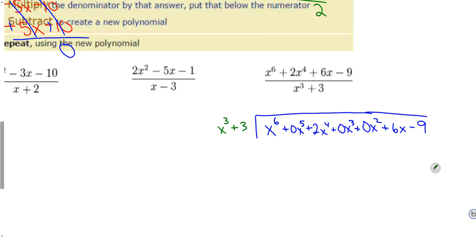So this is like super long division now. Same process as before though. Take the first one from the inside and stack it on top of the first one from the outside. So I got x to the 6th over x to the 3rd, and that tells me it's x to the 3rd. When I put this into my answer, I'm going to put it above its like term. So I'll put it right here, x to the 3rd. Every time you put something on the top, you have to distribute it. So x to the 3rd times x to the 3rd is x to the 6th, and then x to the 3rd times 3 is 3x to the 3rd, which ends up right here.